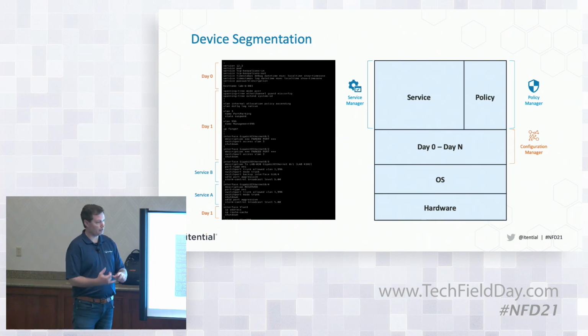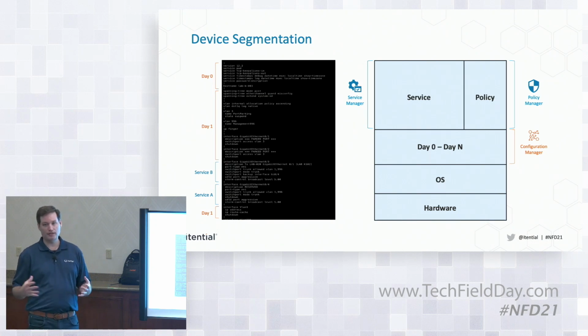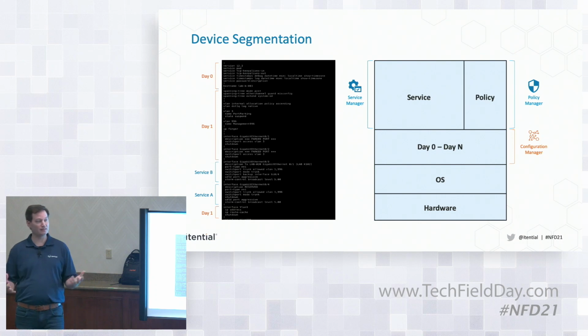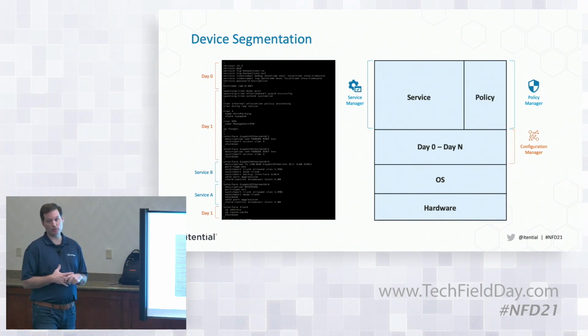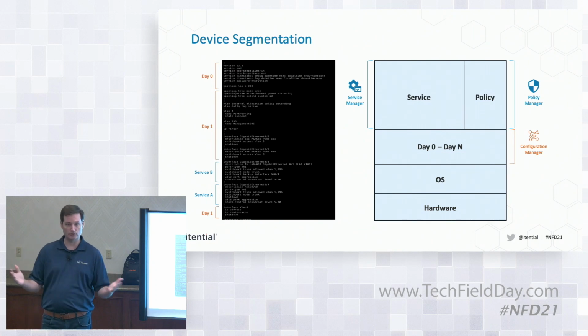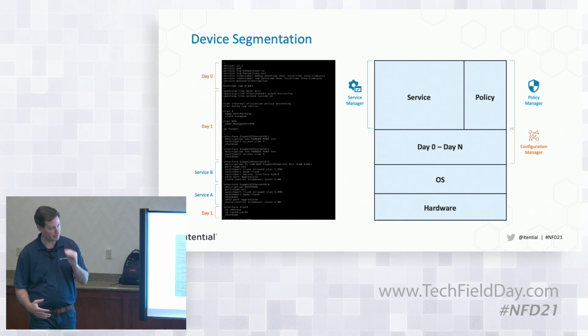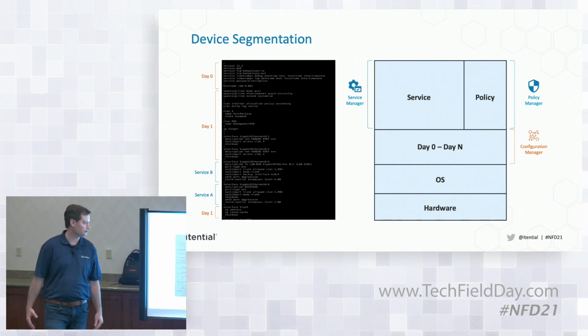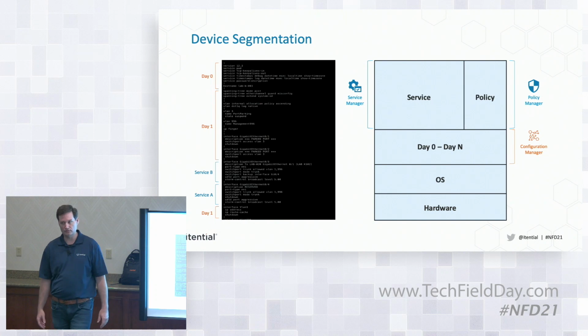If I'm a top-of-rack switch, let's just stick with configuration management for a minute. I might just be a top-of-rack switch and I have a certain set of configs. Then I might be a top-of-rack switch in a certain data center, which means I have something specific to that data center. And then I might be a top-of-rack switch for a Hadoop big data cluster, which means I get very specific configs. So every top-of-rack switch might have certain configs, but being for Hadoop, I might have very specific configs based upon that application. That's all going to be inherited in configuration management. We'll get into it a little bit more.